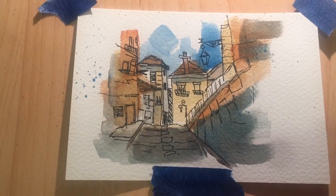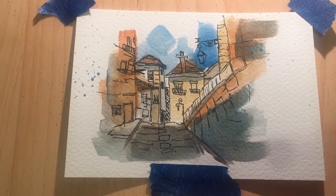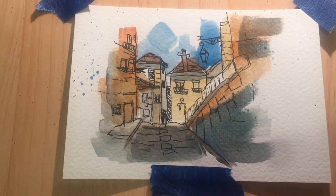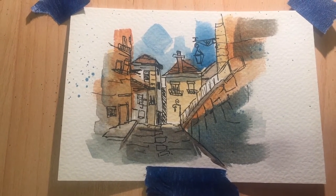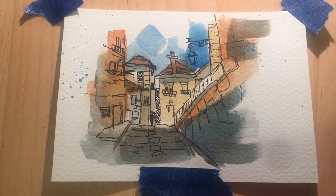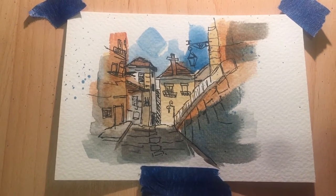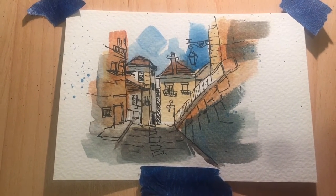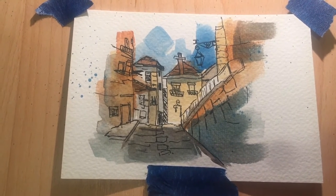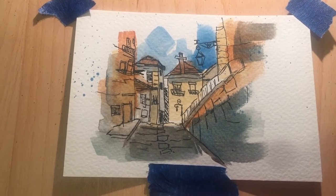About 10 years ago I was given a beautiful original watercolour of a church in Bulgaria, painted in 1999 by an artist whose name I can't read. I think I'll post that on my blog at some point so you can see it, and if anyone can read his name or tell me who painted it I'd love to know, because I really like it. Anyway, it's very much in this style, so I thought it'd be cool to learn to work this way.